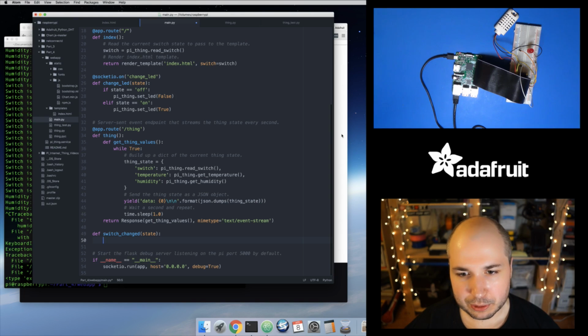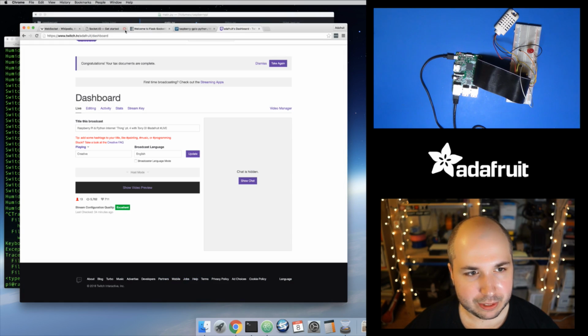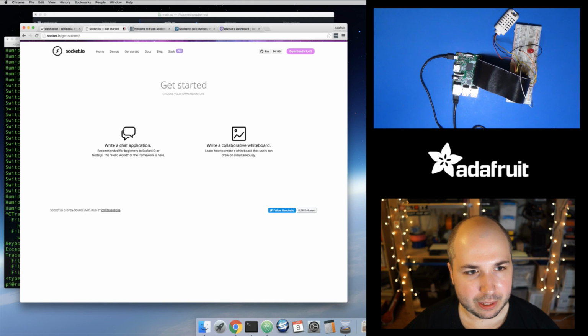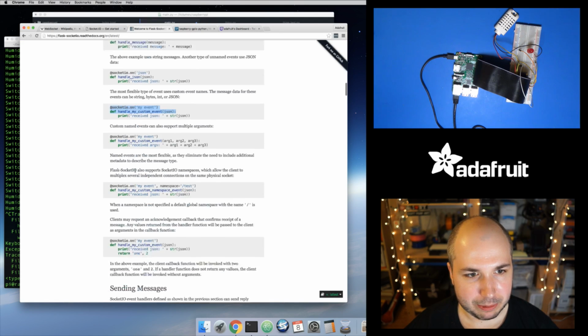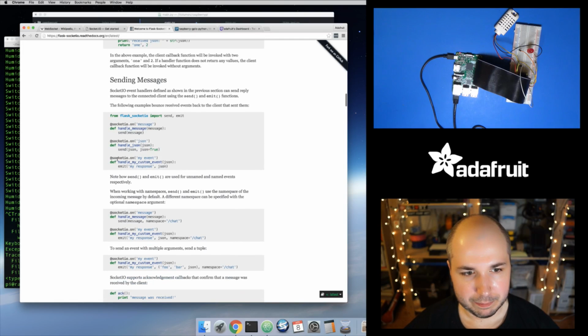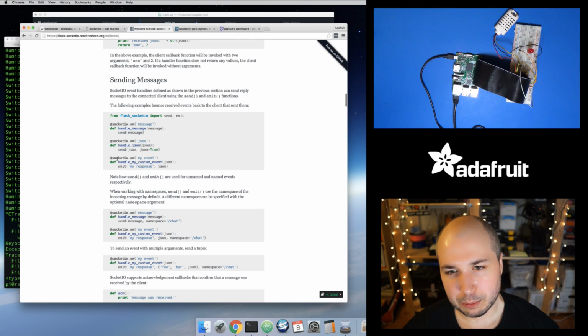And it's kind of interesting. There are a few different ways that you can emit events in socket.io. I think the Flask socket.io documentation mentions it here. So if you have an event receiver, it can emit an event back to whoever called that receiver. Or you can just do a global broadcast where you emit an event to everyone connected to the server. And that's what I want to do here, because if there are multiple people connected to my server, I want to tell them all the switch state changed.